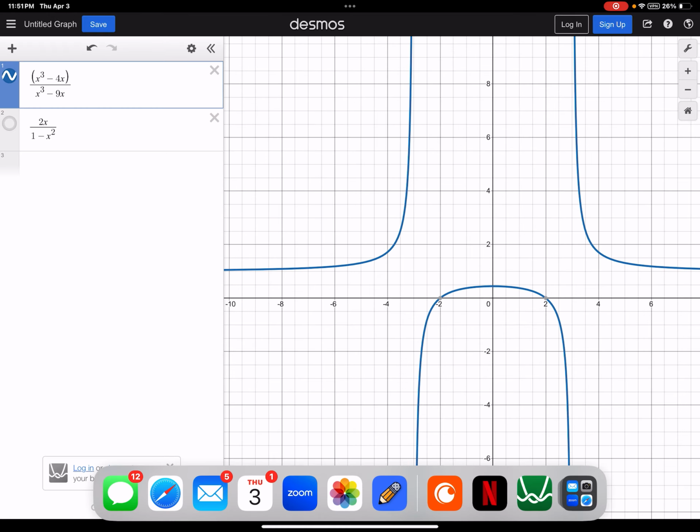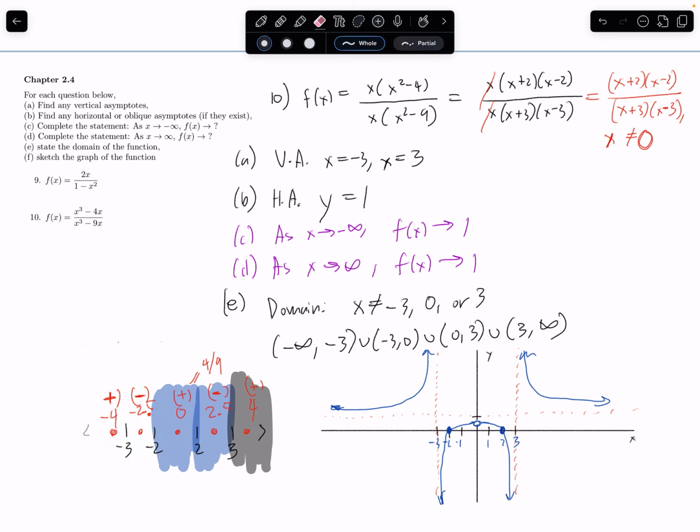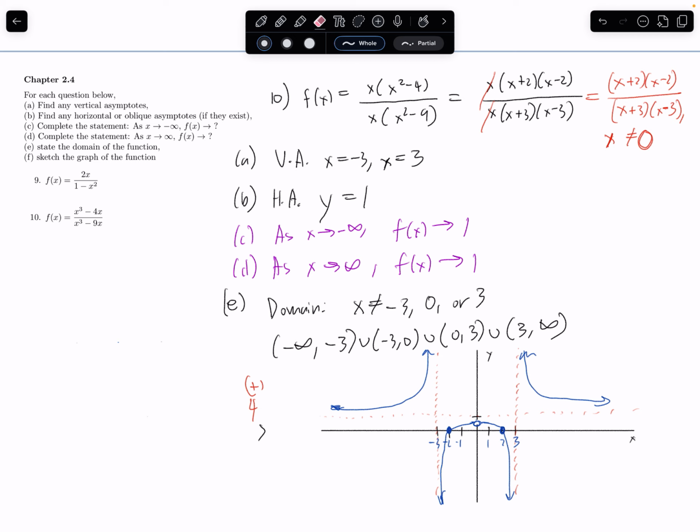Oh, one other thing I noticed, guys. This one turns out to be symmetric, right? And you could have actually determined that previously just from the algebra by looking at that x cubed minus 4x divided by x cubed minus 9x. I know it doesn't look like it's an even function, but if you plug in negative x into the function, you're going to see that it actually turns out correct. So here's a little bonus to the video. You don't have to watch this part because we already finished the question, but here's a bonus. Check this out.